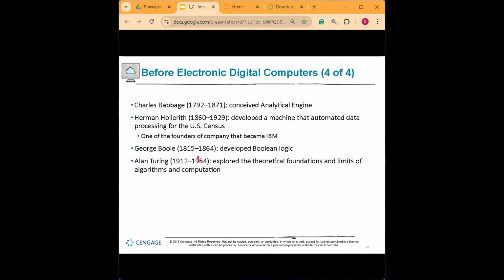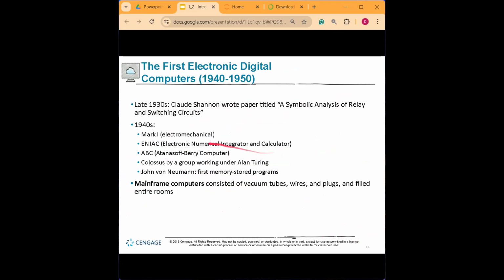History of electronic digital computers. So we have these people here. Of course, they are all important, but right now it's just for discussion purposes. I think Alan Turing will be the most famous because his name comes up a lot in movies, right? Especially when it comes to robots or AI. So his name always comes up. What else? We have, let's see, Mark 1, ENIAC, ABS, PC. Mainframe computers. We can discuss this one.